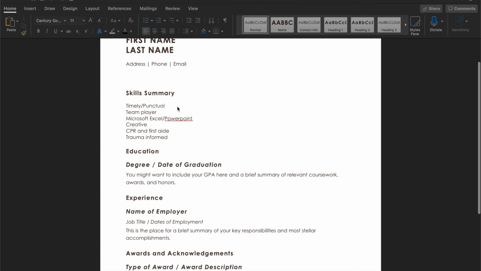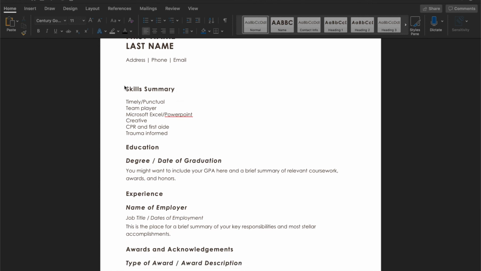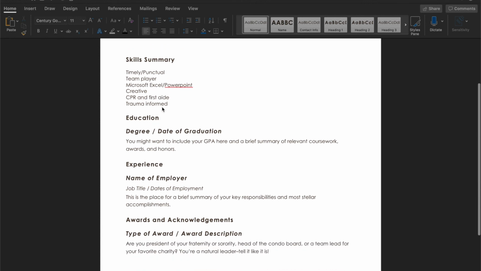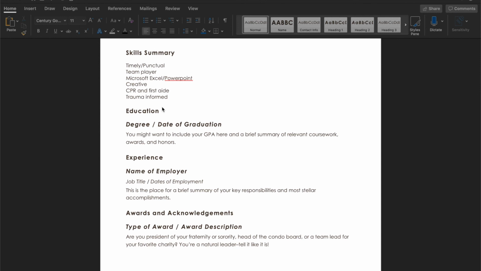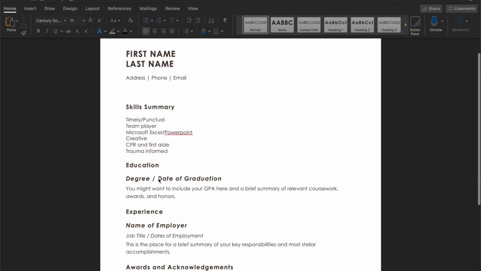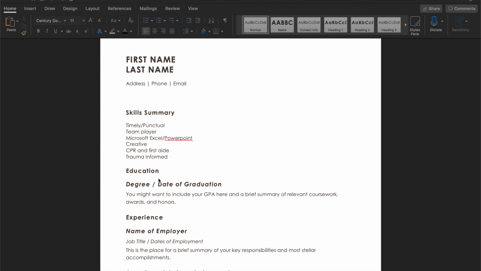Having headers and things like that are important, so making these a little bit bold and bigger as headers makes it easy to flow through and easier to pinpoint those things that the employer is looking for. So those are just some things to keep in mind when you're making a resume.